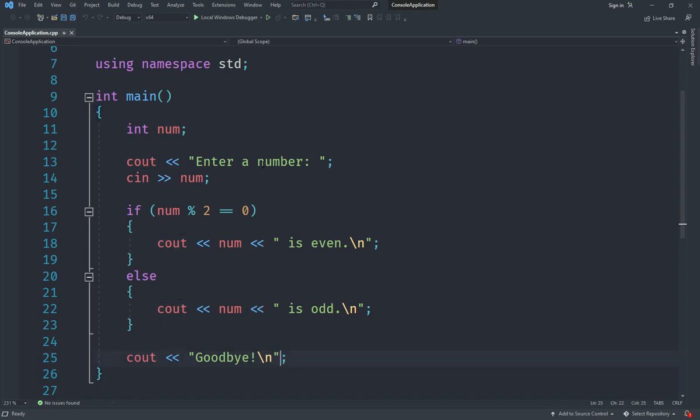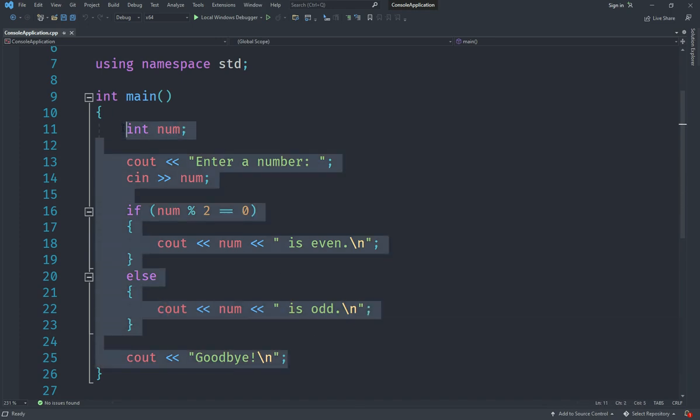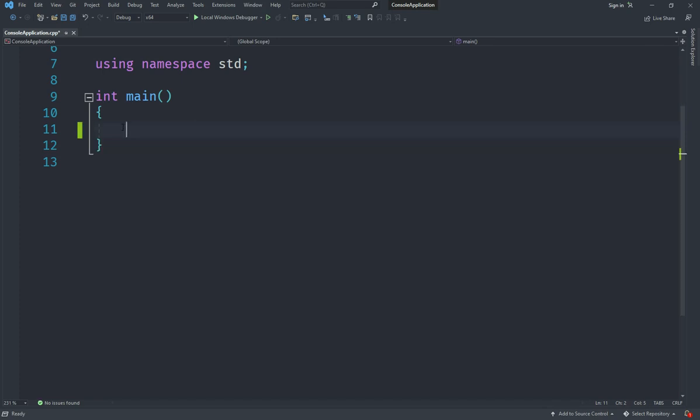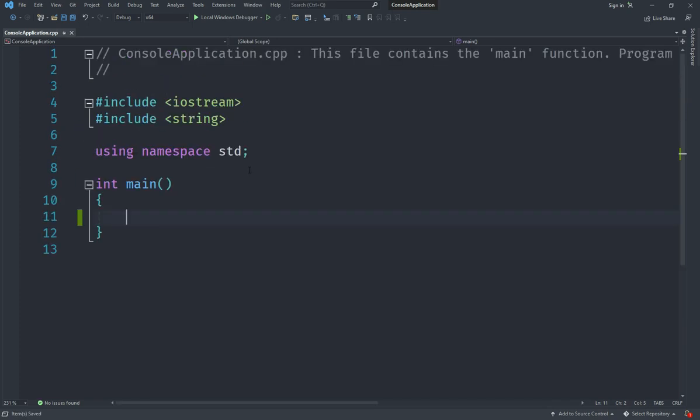So far we learned sequence, which means that everything is executed normally. We learned conditionals, which means this will only execute if this is true, else this will execute. And now we need to learn repetition, which means that you have a special action that you need to repeat a number of times. So let us consider an example program to understand that.